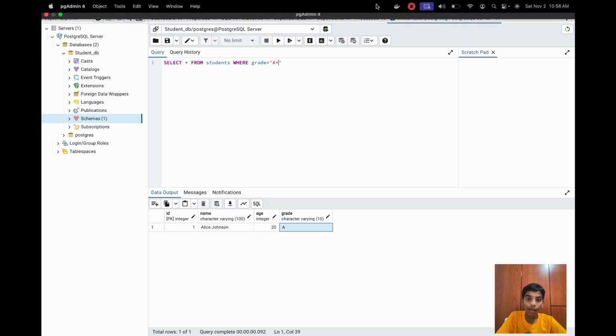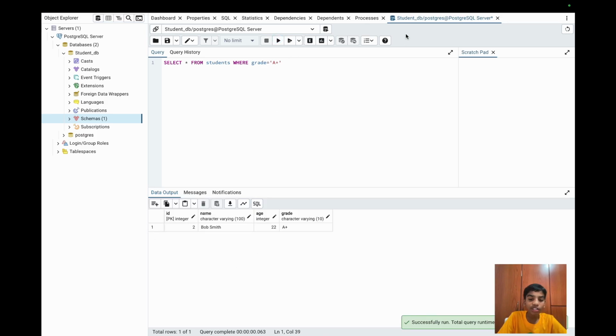But if we had A plus, only Bob Smith has achieved it. But if you write C, then it will show nothing, because no student has achieved a C, and it'll just show an empty table with nothing inside.